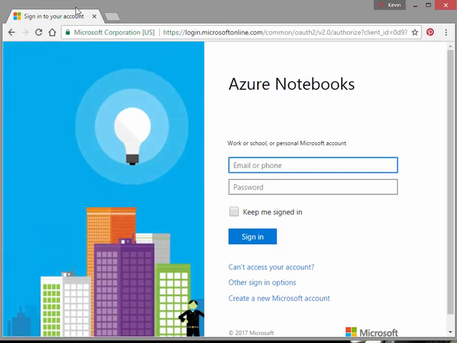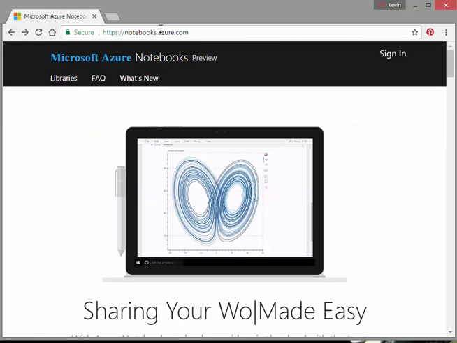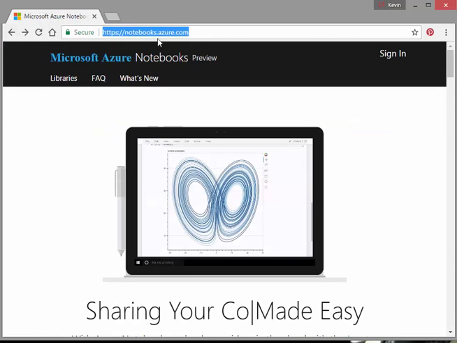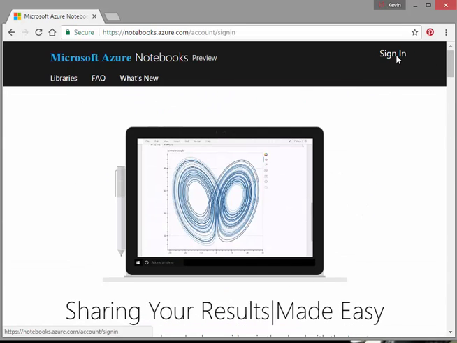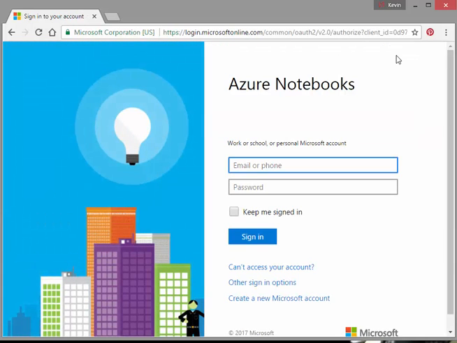Essentially, what I have to do here, sorry, I'll just go back a second, is go to notebooks.azure.com. It might prompt you to set up an account, get started or something like that. I'm just going to sign in. Essentially, I have to set up a little account. It should take 5 or 10 minutes. It does help if you have a Hotmail account or something like that. You should get a little security code sent to you, but it should take just about 5 or 10 minutes.